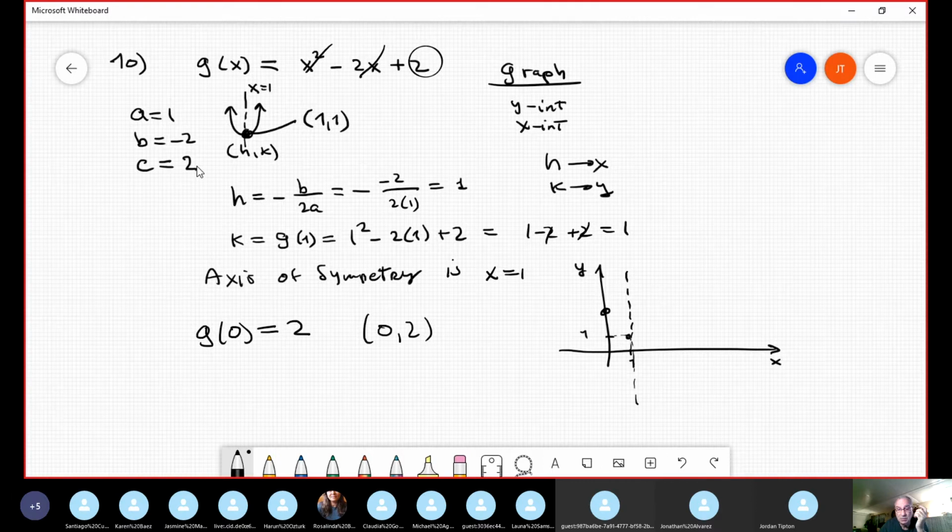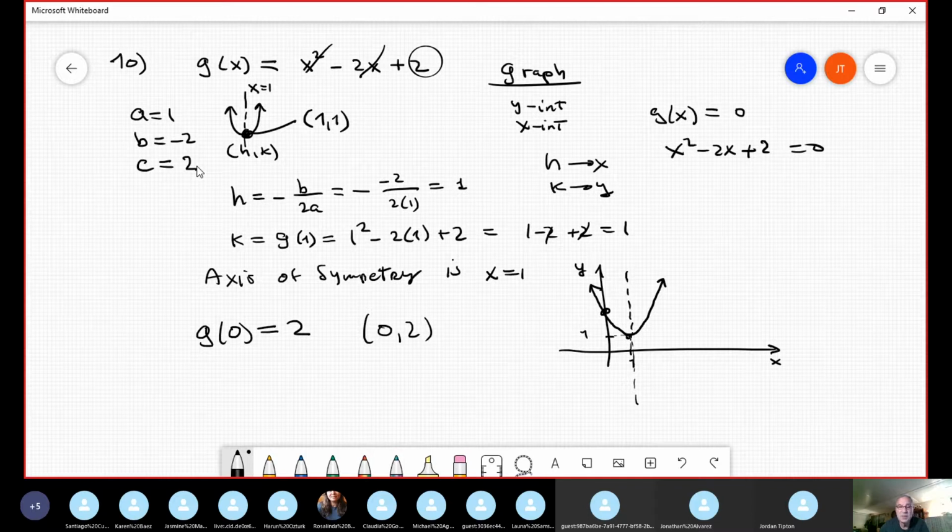Therefore, this parabola opens up and never crosses the x-axis. Therefore, it's completely useless. Well, we can set out the solution for the quadratic equation like that. g of x equals 0, x squared minus 2x plus 2 equals 0. If you want, let's do it now. But I predict the answer is imaginary, complex. Therefore, this parabola never crosses the x-axis.